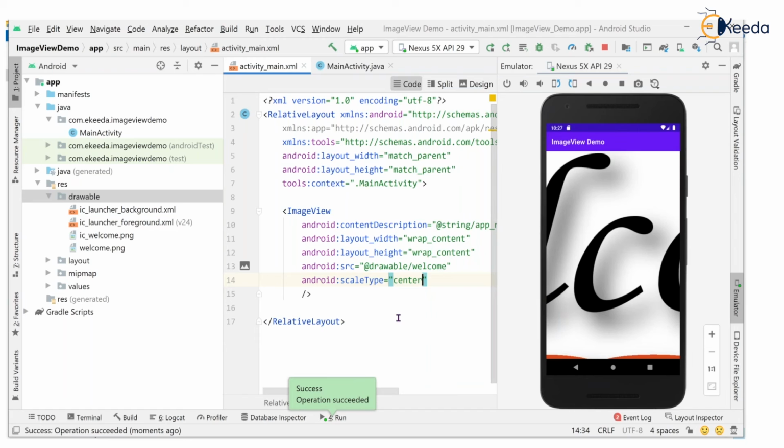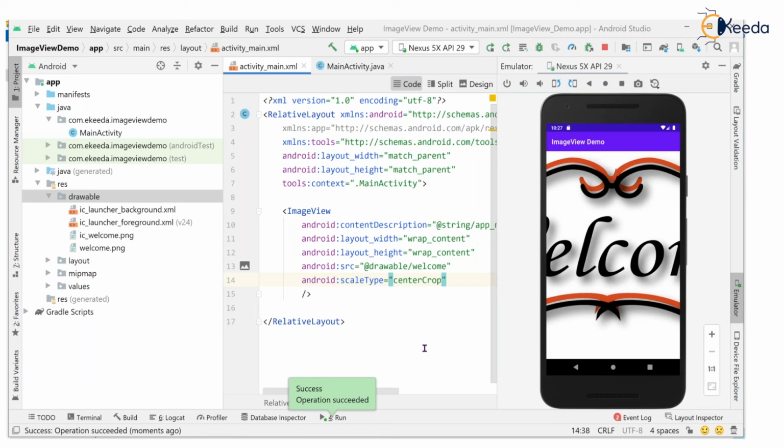Yeah, now you can see here when I say scaleType center, the aspect ratio is not maintained. So the image is, see, I can see only a few parts of the L and a few parts of the O letter. So to avoid this, I'm going to set scaleType to centerCrop, so that whatever your image size is, it is going to fit into the screen.